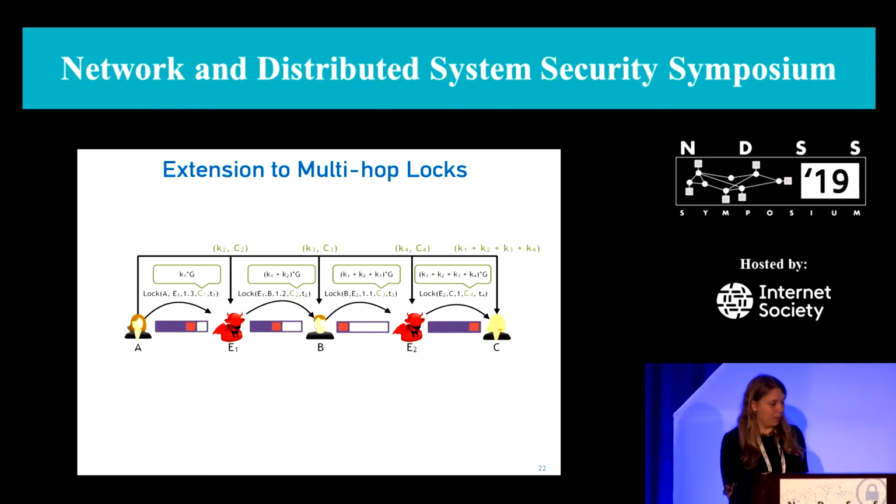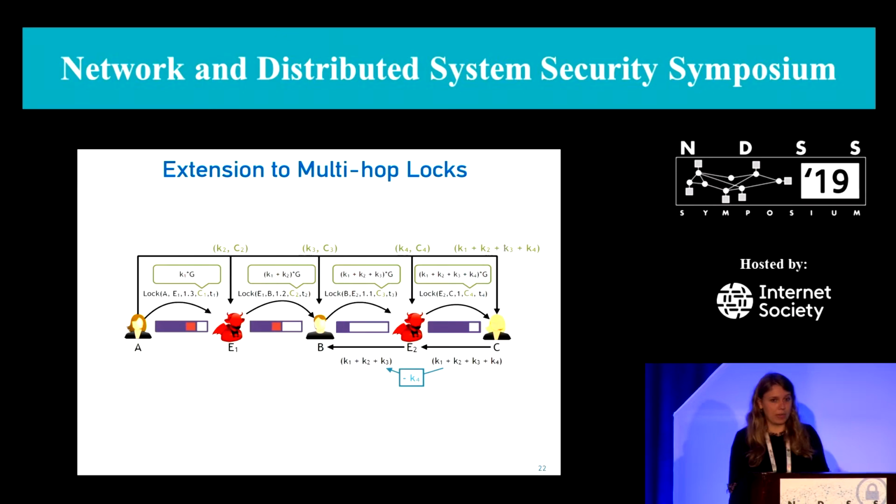And so I think it gets more clear when we have a look at how locks can be released again. The idea is that initially Carol already got the key for her condition, which is really the sum over all of the key shares along the path. So she can now directly release her lock with E2. And by learning this information, because E2 is having the key share K4, he can just subtract this key share and by this learns his valid key for his lock with Bob.